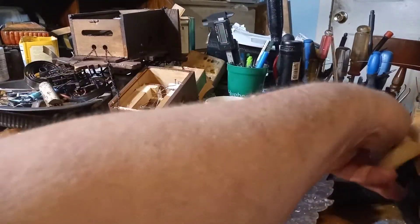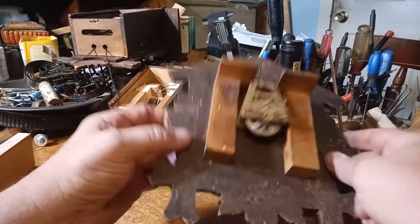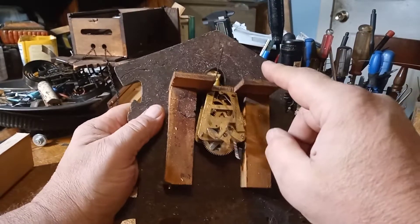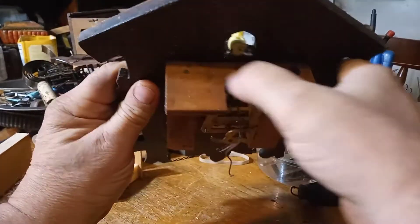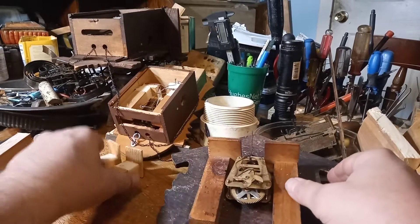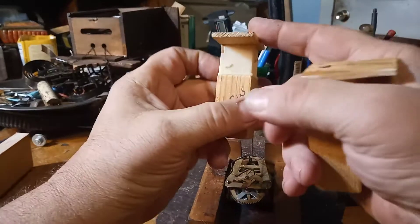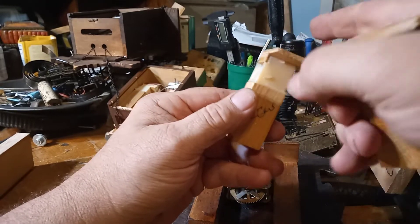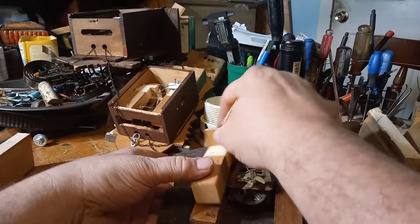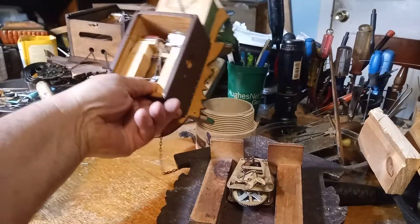This clock is different from all other clocks I've come across. Typically, this would be the bellow, but it's not — it's just a piece of wood, and there are no holes in it to make the noise. I selected a couple of bellows I had laying around. I had to take the top off and spin it around, because on these quarter-hour cuckoo clocks, they open from the back.